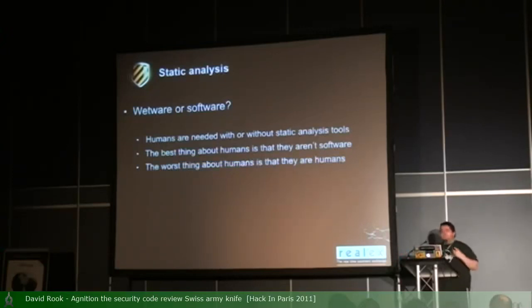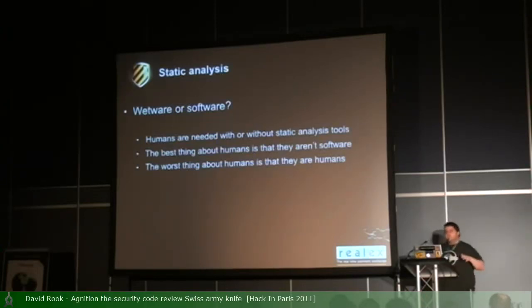And the problem with using humans for security code reviews in particular, or for today at least, is that the human brain is the limiting factor. So it's not like a piece of hardware you can put a bit more memory or a new processor in. When the limitation is the human brain, or more specifically the amount of time a human can spend concentrating on a difficult task, then there isn't too much you can do to improve that.